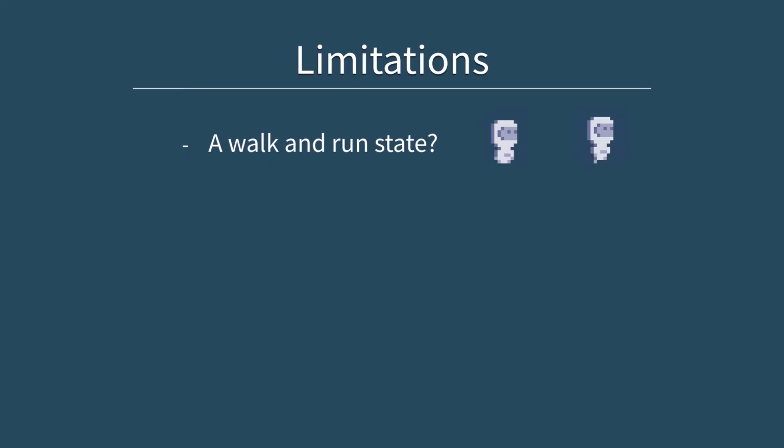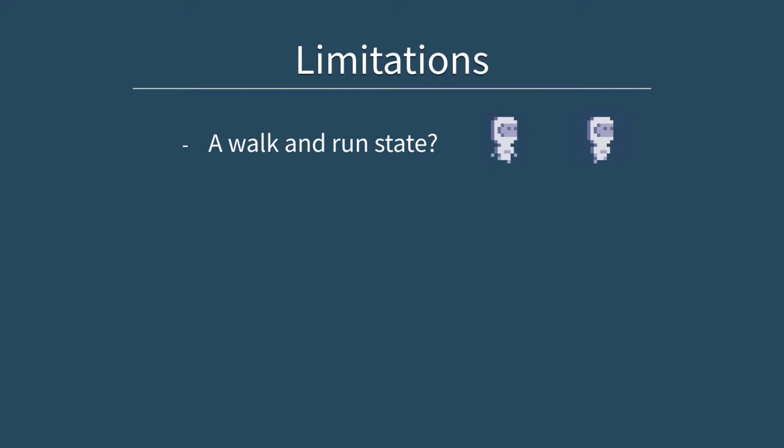What if we want a walk and run state? They require essentially the same code, but need separate input processing methods so that the walk state transitions to the run state when the right button is pressed, and the run state transitions to the walk state when the same button is released. We don't want to maintain two sets of code that's otherwise identical to handle this single difference in code.